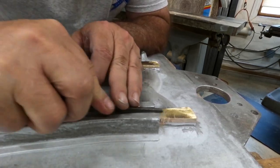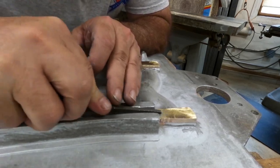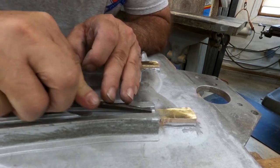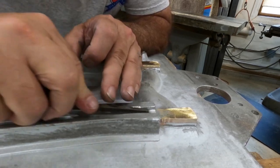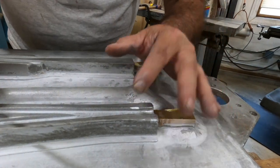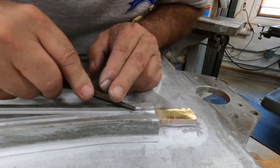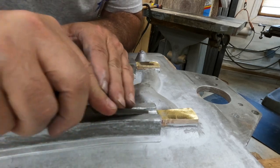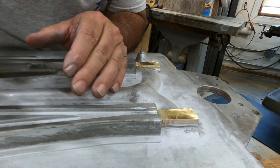All right, and you can see where it's taking. I think you can see. Hopefully you can see it on the video here. It's just taking the high spots off, and we're just getting it straighter. Now this doesn't have to be flush with that piece of brass. Kind of booger this up a little bit. We'll clean this up a little bit. Straighten that up, but that's all it is.